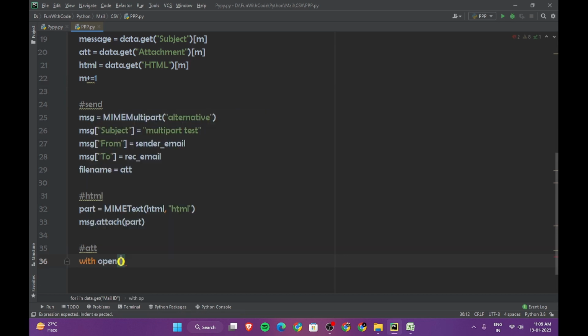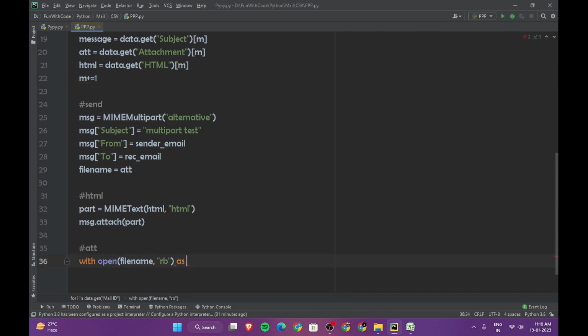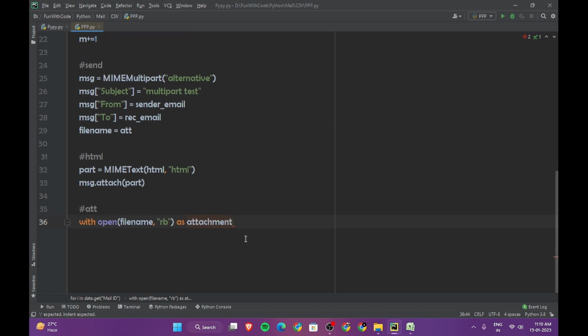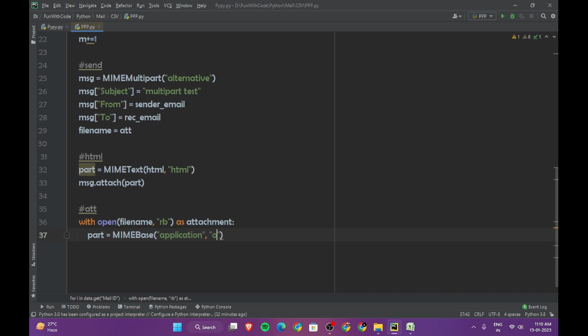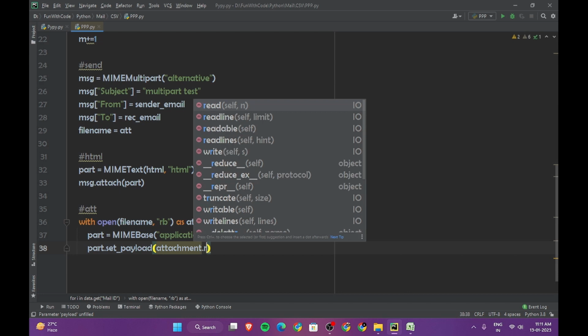Now let's say with open file name as rb, we are going to read the file and we are going to open that file as attachment, and then let's say part equal to MIMEBase, we are going to say application, octet stream, and then we are going to say part dot set payload attachment dot read.